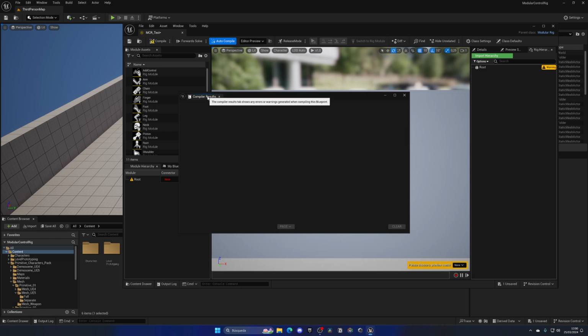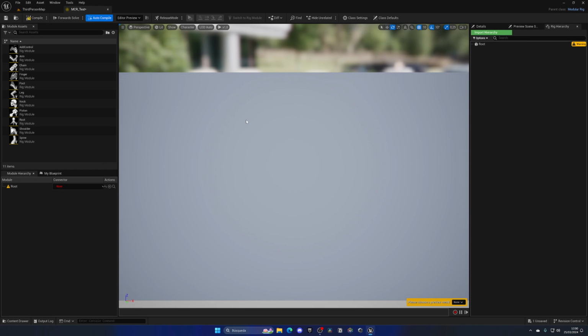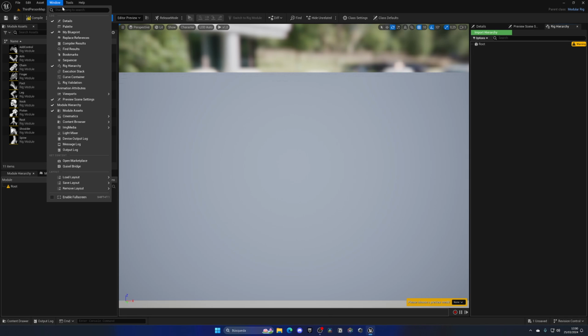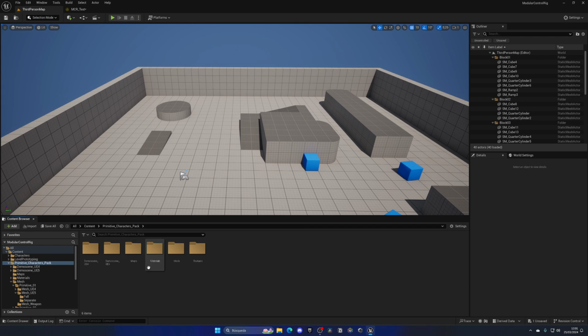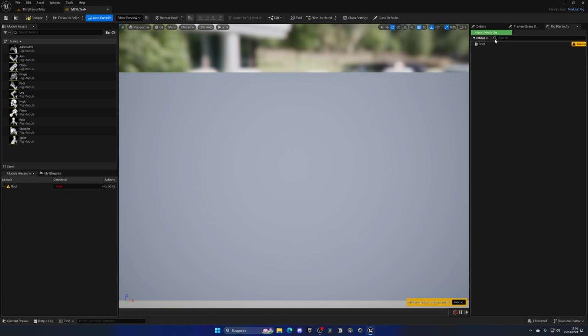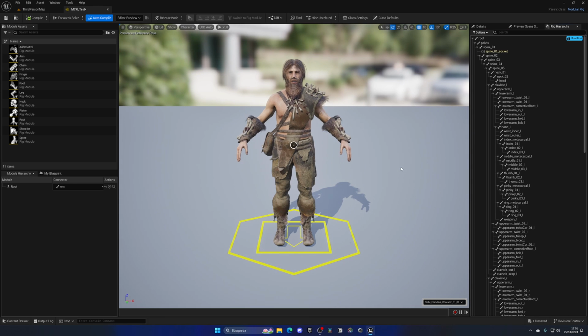So first of all, let's close this window and just put this over here. So what we need to do now is import the character that we want for this control rig. If we go into the control rig hierarchy window, which if you don't see it, you can just open it under Window, then over here, let's click import hierarchy, and now we can select a mesh. In this case, let me quickly navigate to the mesh that I want, which will be here, UE5 full, select this one, go here, import, and then click this arrow icon, and there we go. Press OK, and we can see that my character has successfully imported, and we can see all the bones and everything here.